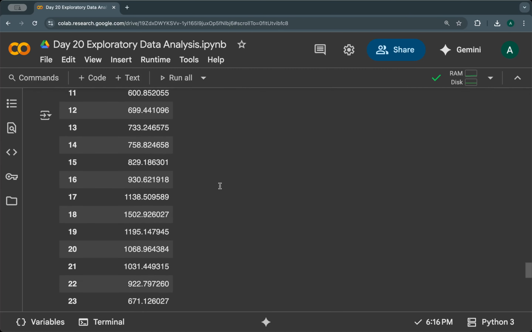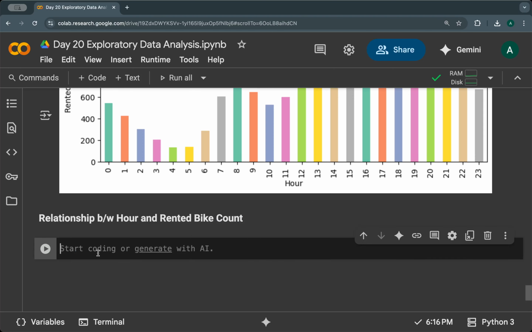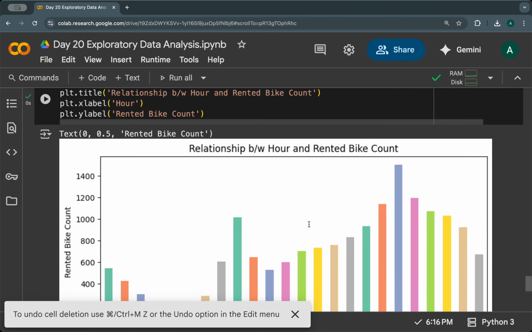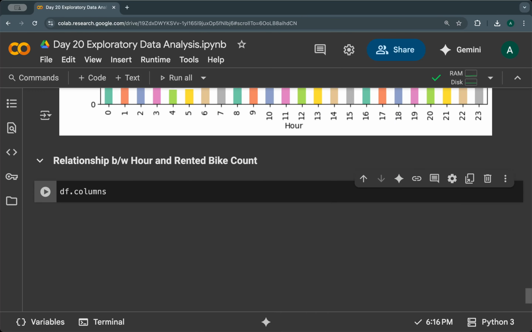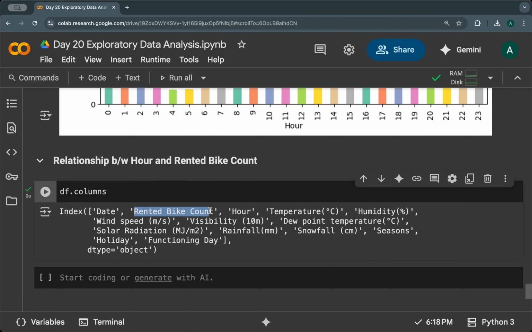Okay, next insight I would like to extract, because this rented bike count is completed.